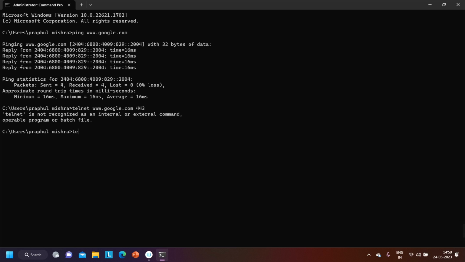Now you can see telnet www.google.com. Oh, and we need to define the destination port number as well. As you know, for HTTPS, port number is 443. So you need to define that also.